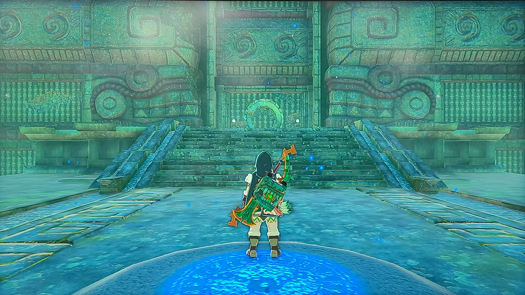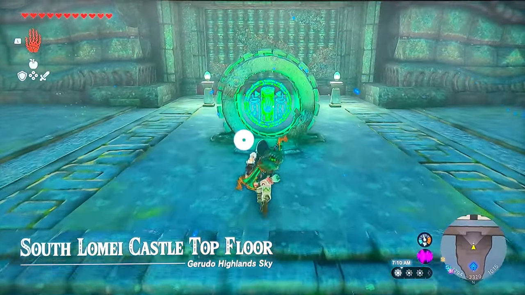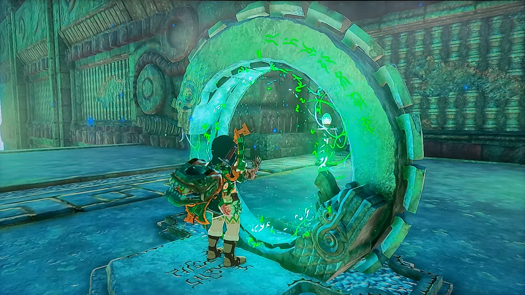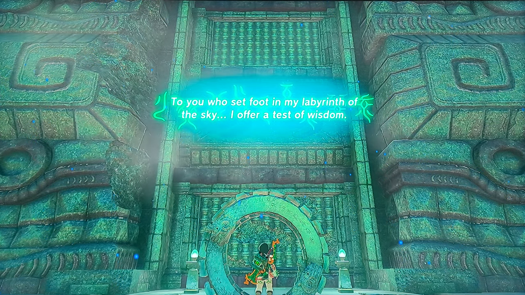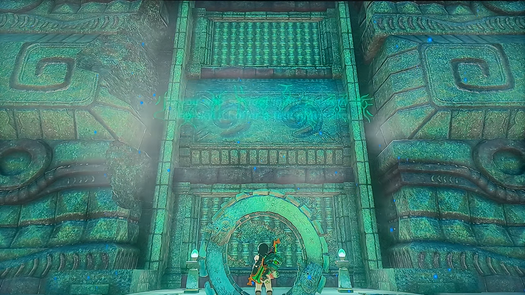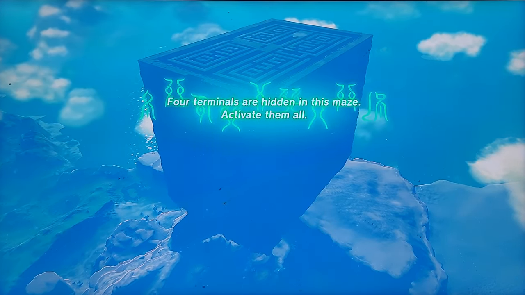Labyrinth of the sky, I offer a test of wisdom. Four terminals are hidden in this maze. Activate all of them.